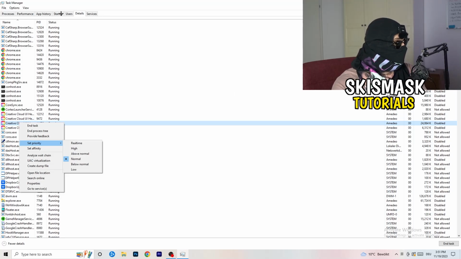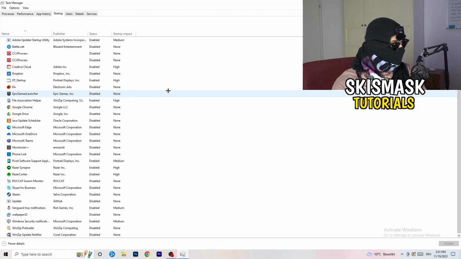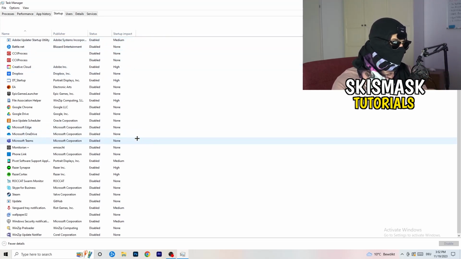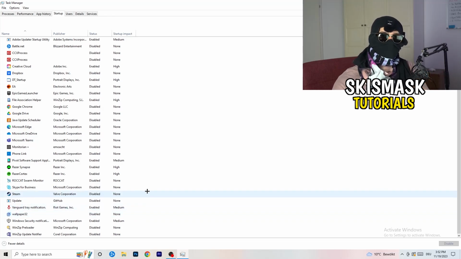Next thing you can do is going to be to click into startup. What I want you to do at startup is really simple. So again, top left corner, click into startup. As you can see, I have a lot of applications disabled just because my PC isn't the best. It's a low-end PC, so it's old. It tends to have low FPS, a lot of crashing, a lot not launching, and you want to have less applications running in the background, obviously, because it takes a lot of GPU, CPU usage.